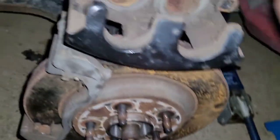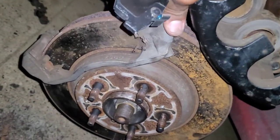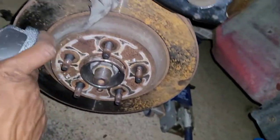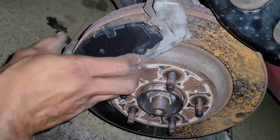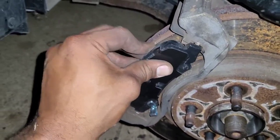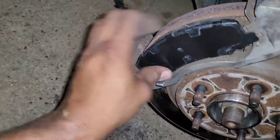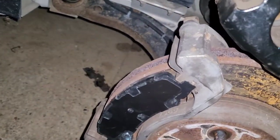Take one of the new brake pads and slide it into the bracket itself. If you can reuse the metal hardware it came with, great — otherwise most brake pads come with new ones. Look it over and make sure it's not obviously bent or out of the wrong way. That's called the brake pad hardware — that's what holds the brake pad in place. The ears just slide into the notches on both sides. Line up the notch on that side, line up the notch on that side, and shimmy it in. And we'll do the same thing on the other side.